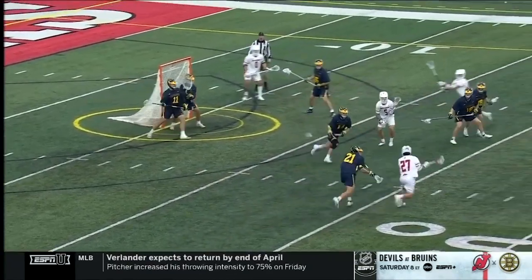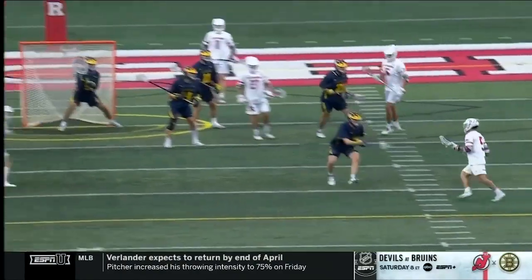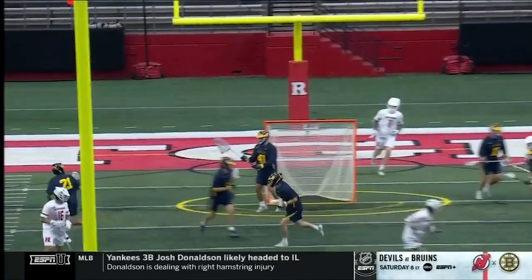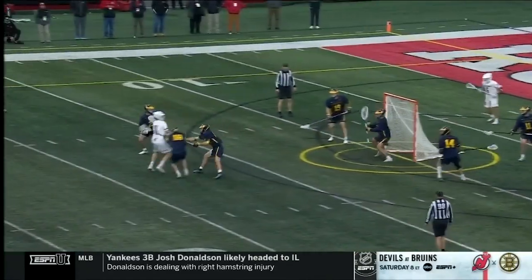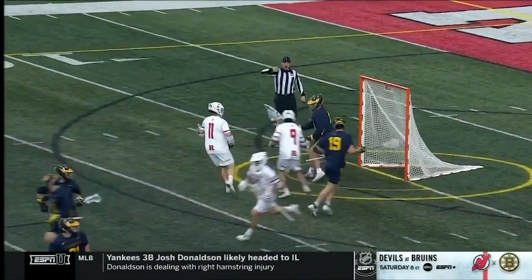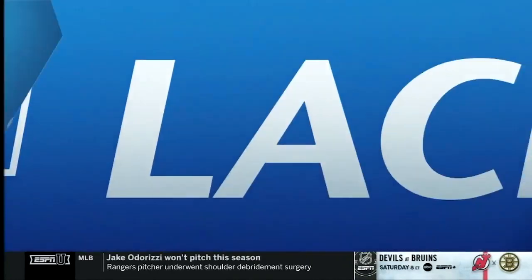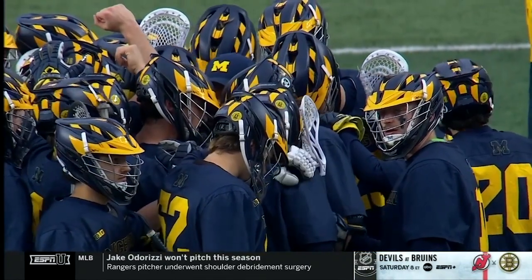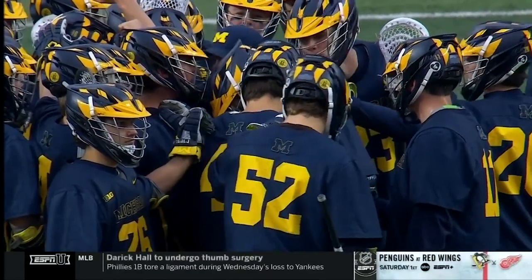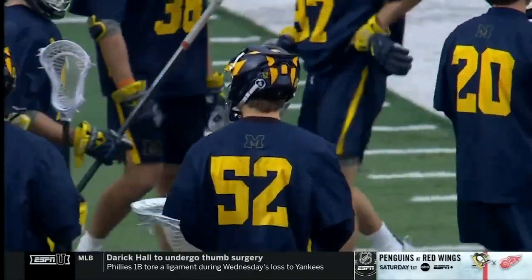Yeah, Shane Carr is doing a tremendous job. See right here, just seeing it very well. Another one by Ross Scott down the alley. He seems very comfortable, both goalies do, between him and Mullin. But like you mentioned, he's only going to be in there for so long. He's going to get yanked, something that I'm not too familiar with. But obviously, Michigan's really comfortable with. They're bringing another guy in, Taylor, who they think is just going to bolster, bring a little bit more energy, reinvigorate them. Yeah, there he is right there, 52, Hunter Taylor, who's the freshman out of Rockville, Maryland.